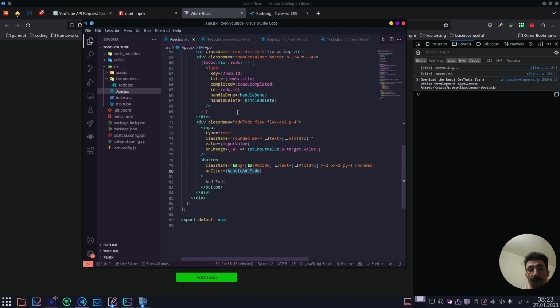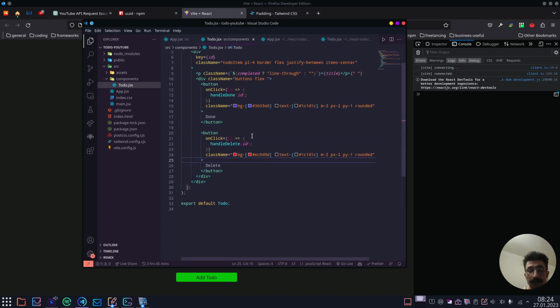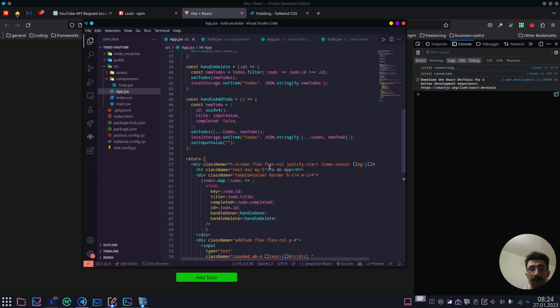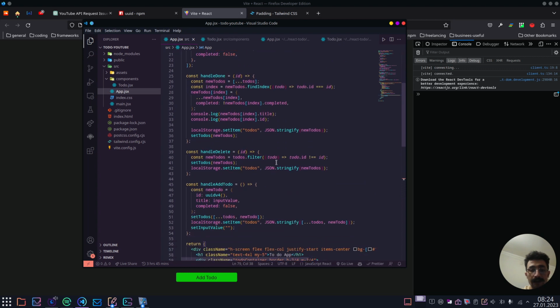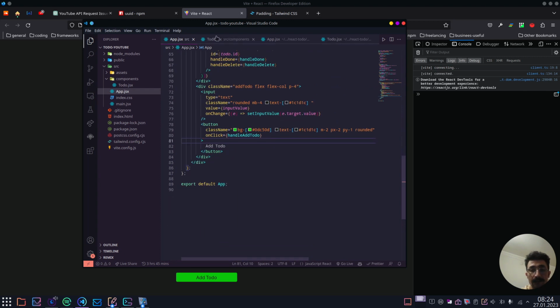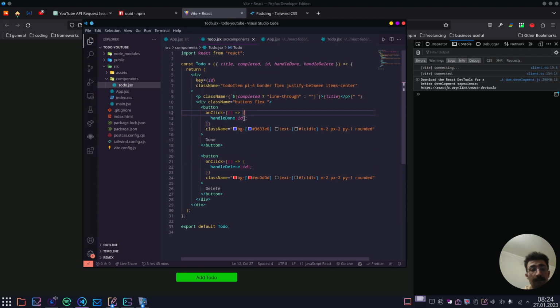You see, this is what I talked about. Like in props, we cannot do that. Here the onClick function is taking it directly, because we don't need the ID, we are not using props. It's the same component, so we can do it like that. But in child components, we couldn't have done that.